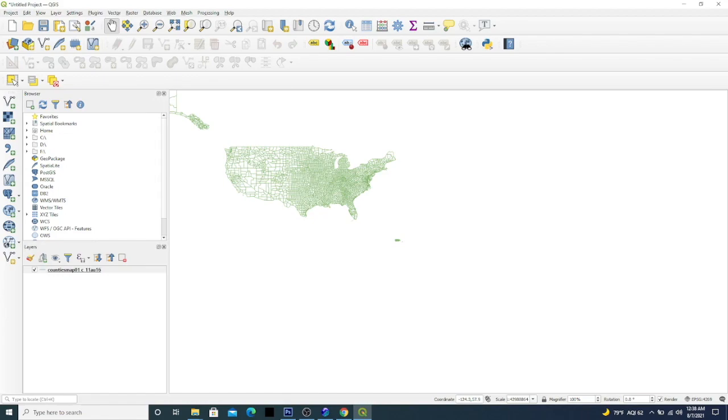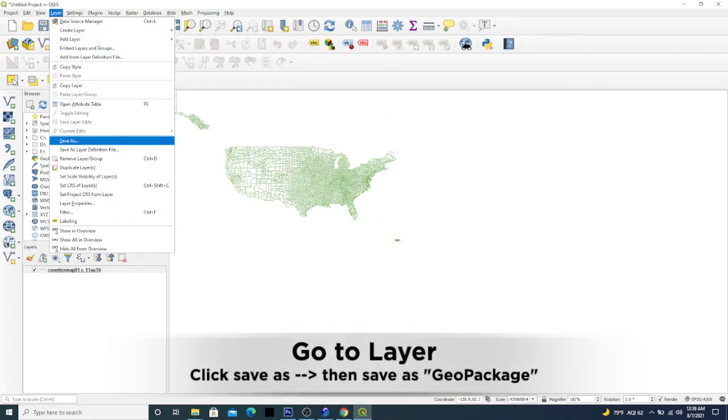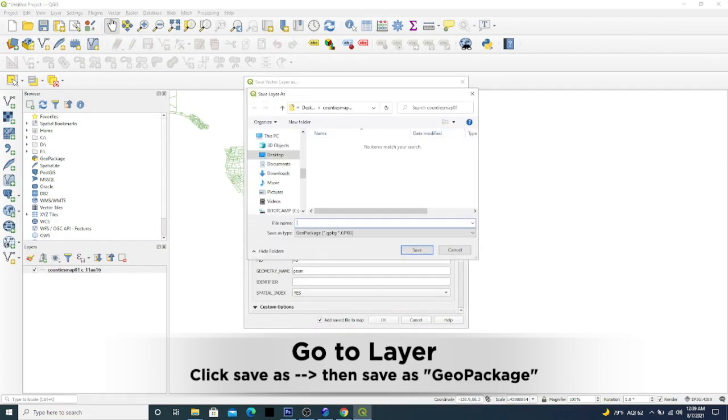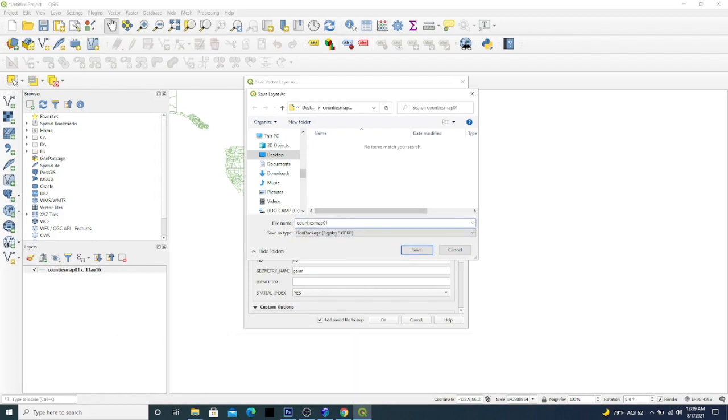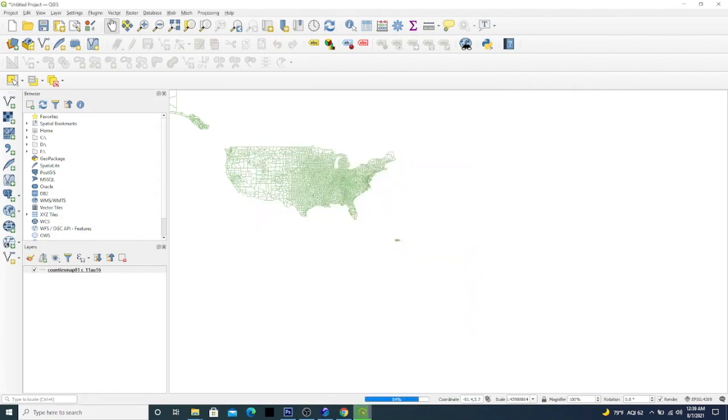Well, unfortunately, for some reason, QGIS doesn't allow it to be edited right off the bat. We have to do one more step, and that is go back up to Layer and hit Save As. We want to save it as a GeoPackage. What you will do is hit the 3 little dots, and I would put it in the same folder you saved everything else in, and just again title it whatever works for you. It doesn't need to be anything specific, and then hit save, and then we'll go down and hit OK. And then you'll see the status bar. Once it's cleared 100%, then you should be good to go.